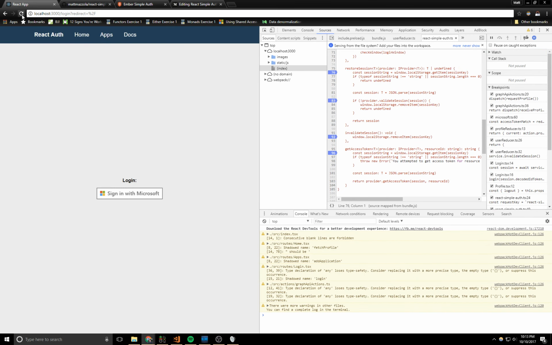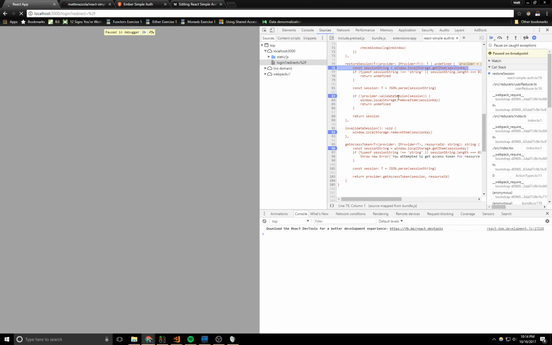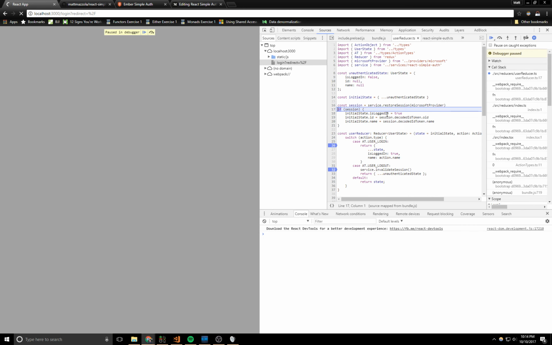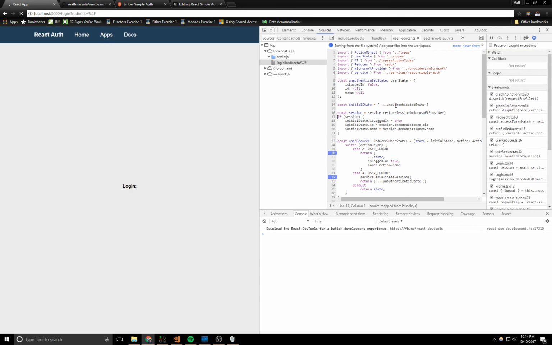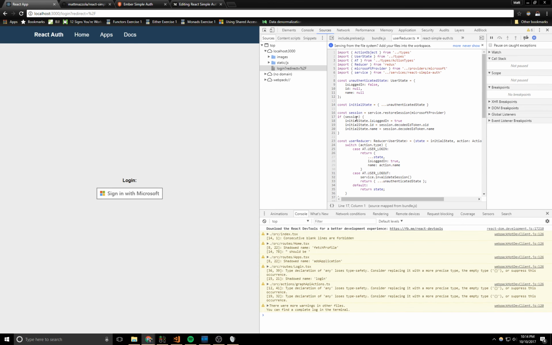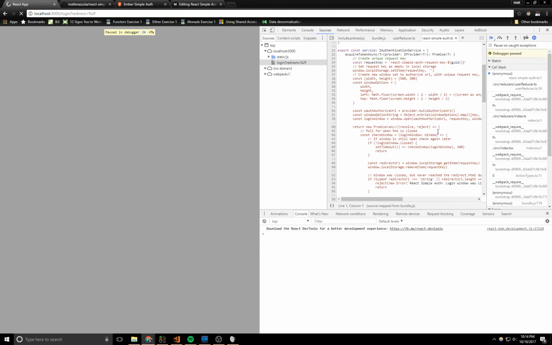Did I skip it? Let me check that one more time. Restore session. Perhaps the breakpoints are a little messed up here.